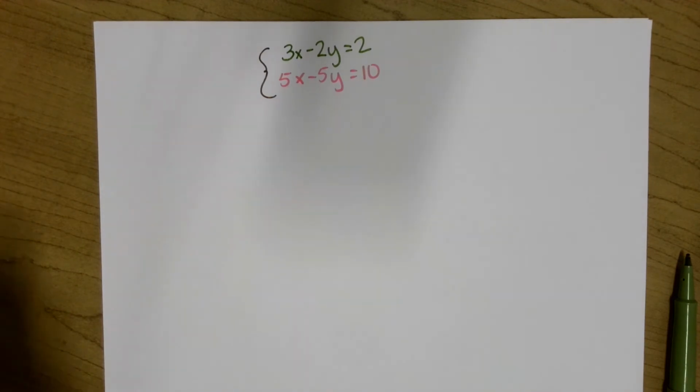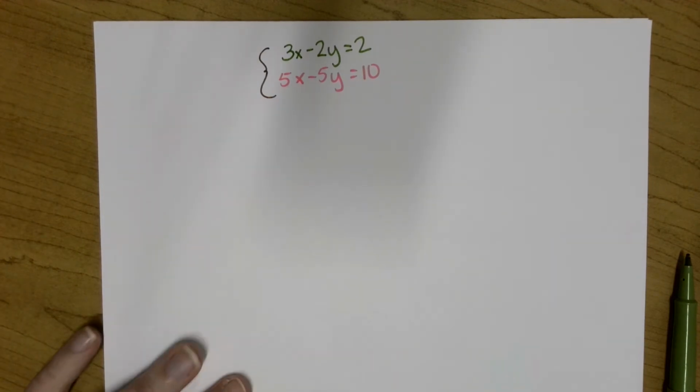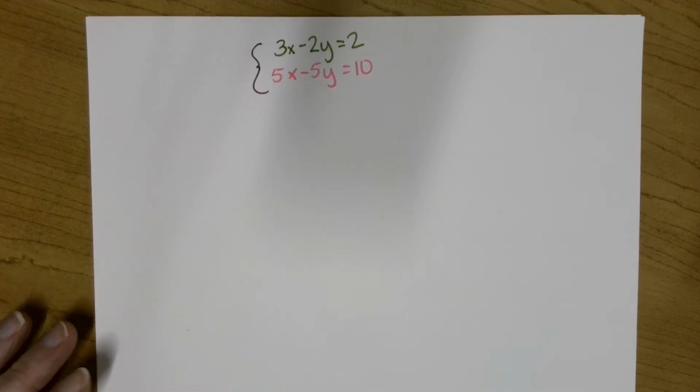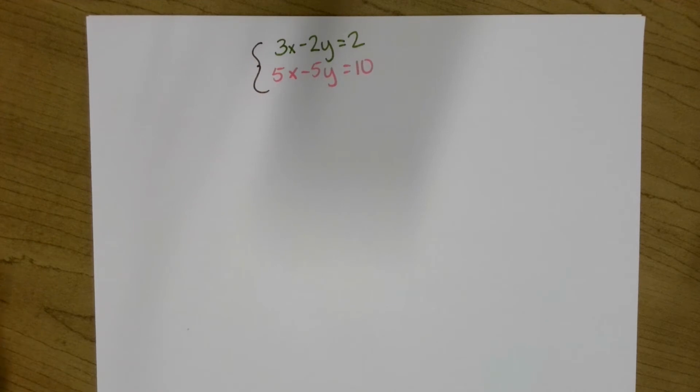All right. Okay, so I'm looking at this one, and we don't have a positive and a negative. We don't have anything that's too similar. We're going to have to actually think this through to figure out what to eliminate. I'll have some people that are team eliminate x, and some people that are team eliminate y. It really does not matter. So let me walk you through how I think about this.